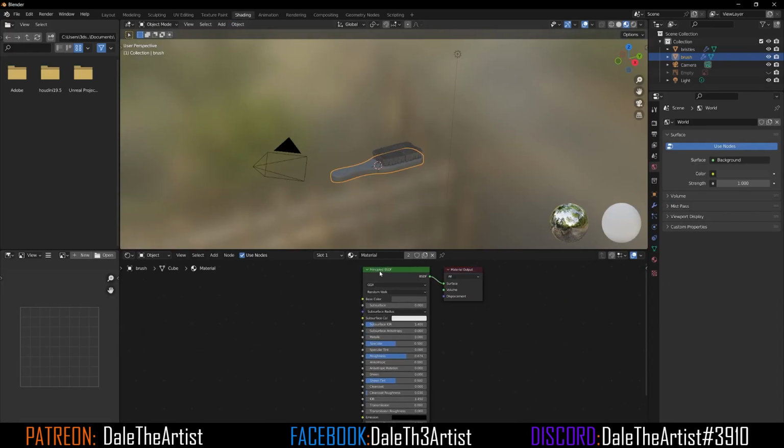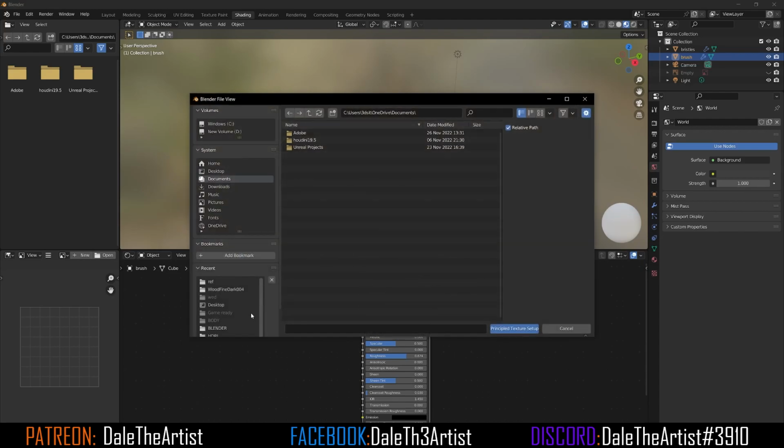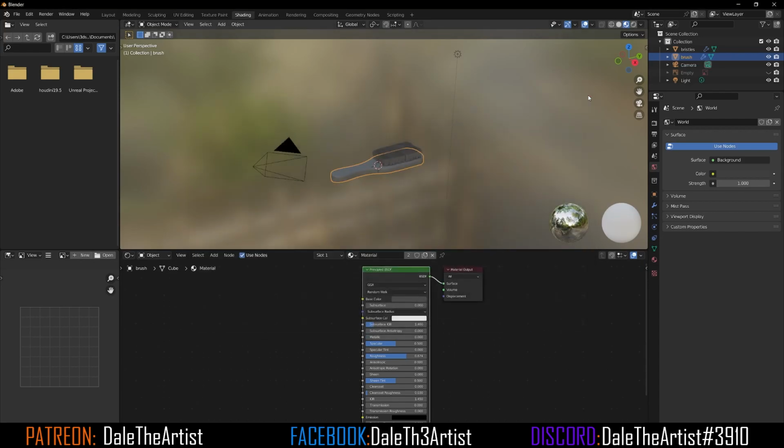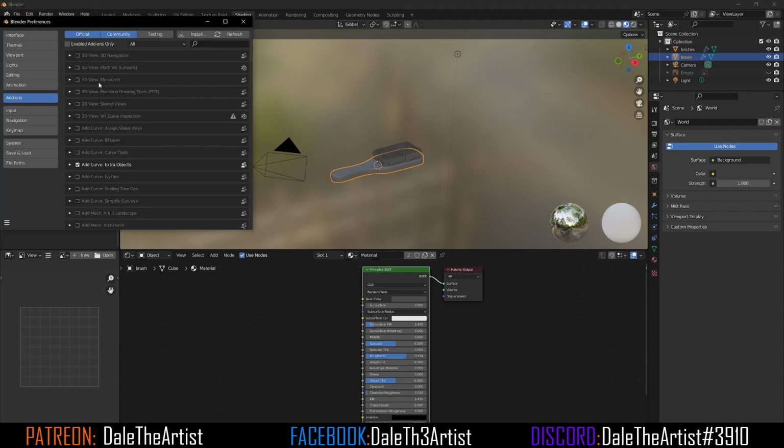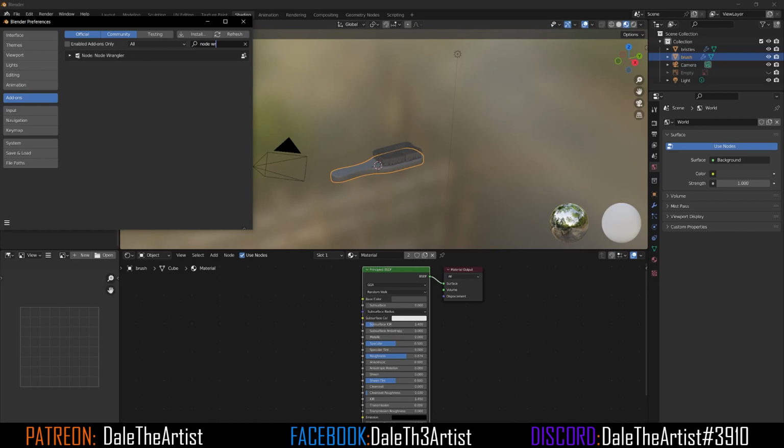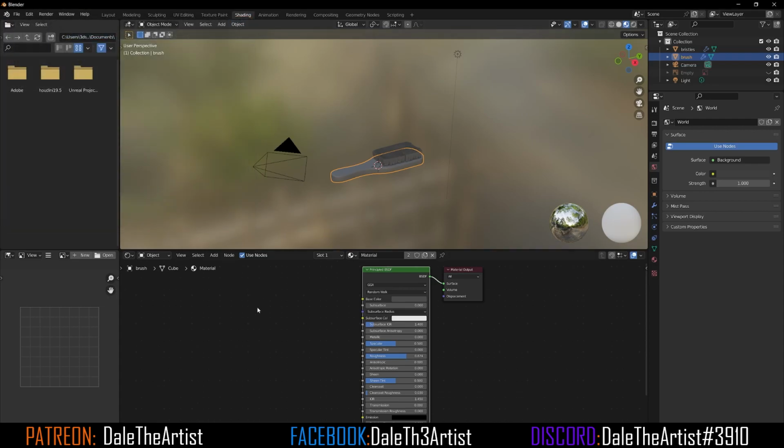and now we can select the Principled BSDF node here, press the hotkey Control-Shift-T, which is the hotkey for Node Wrangler. And if you guys don't have that available, you can go to Edit, Preferences, and then just type in over here Node Wrangler, and just ensure this is checked on. It should be with this latest version automatically, but just in case, that's what you need to do.